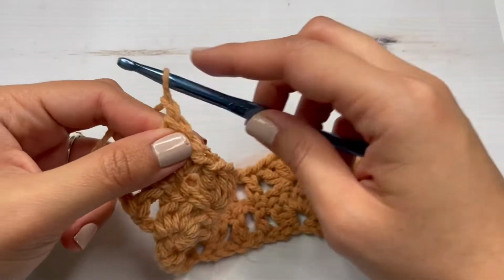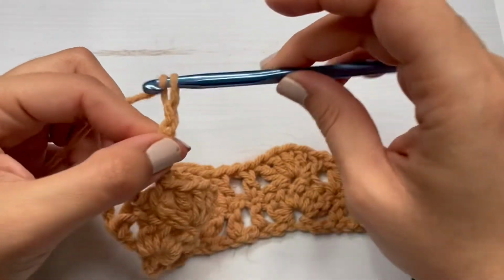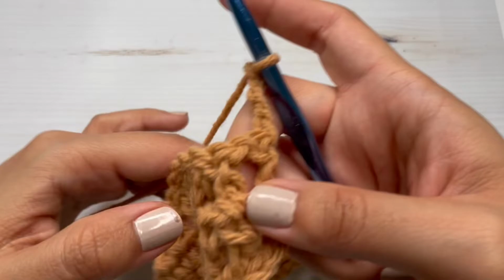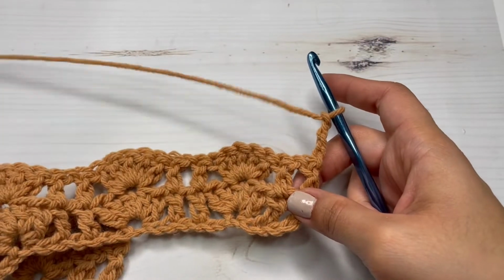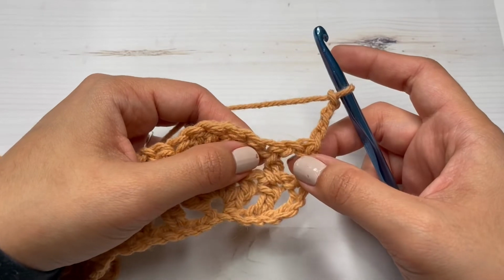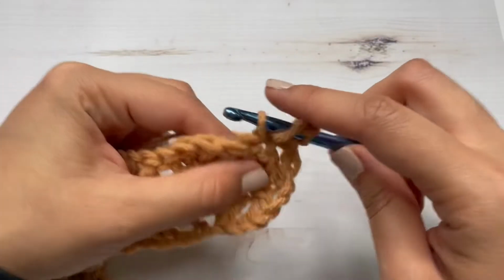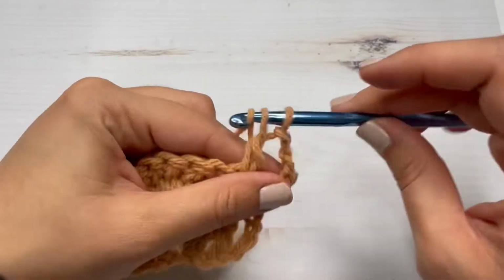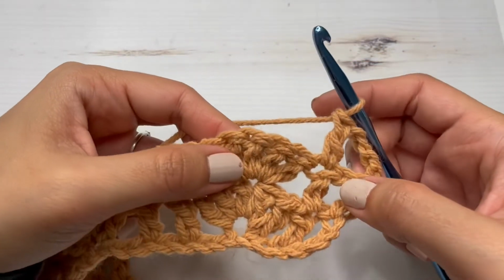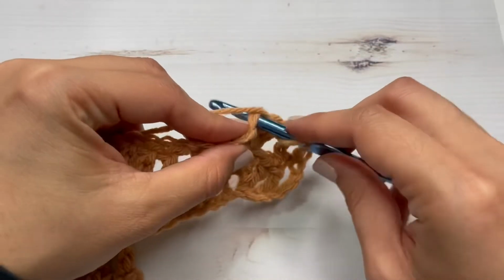Real quick. We chain 4, we turn our work, and then we skip that chain 1 and we go straight to that next double crochet, and we make it double crochet. Then we skip 2 stitches and make a shell stitch on that third one.